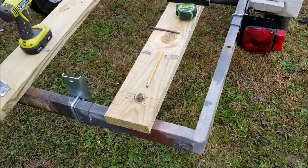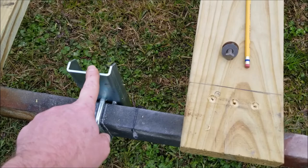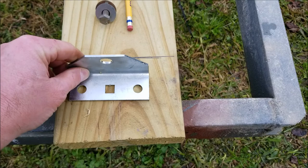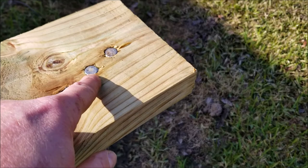After mocking the boards up on the trailer, I took a pencil and marked where the top bunk bracket was right here, to give me an idea of how far back I want the boards to go. Centered this up, then I drilled three holes all the way through. You can see right here that I put the three bolts through the holes and hammered them down where they're a little bit recessed below the board.